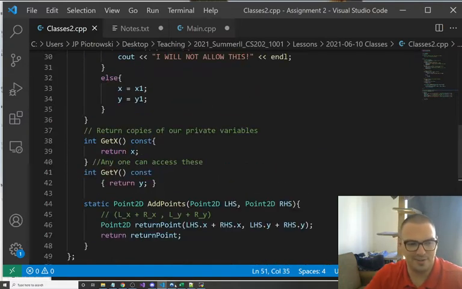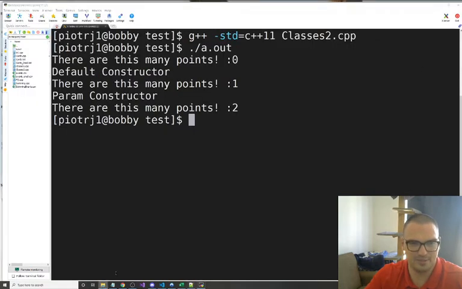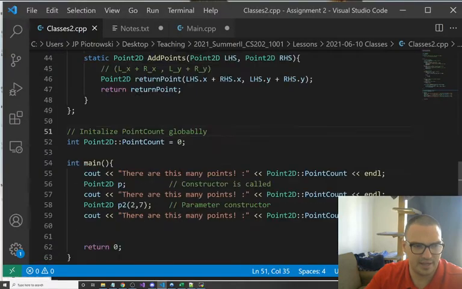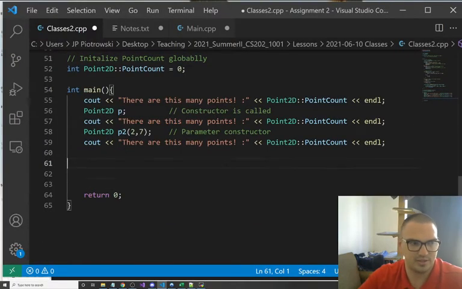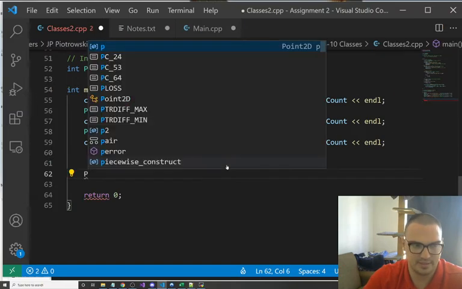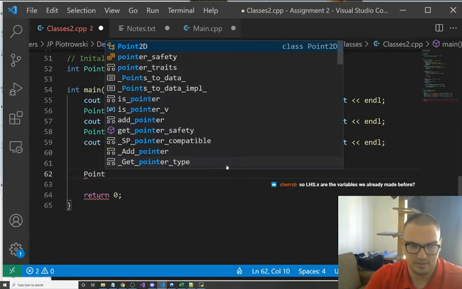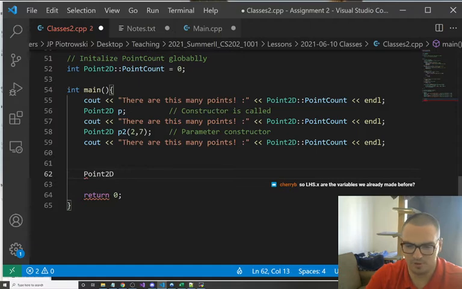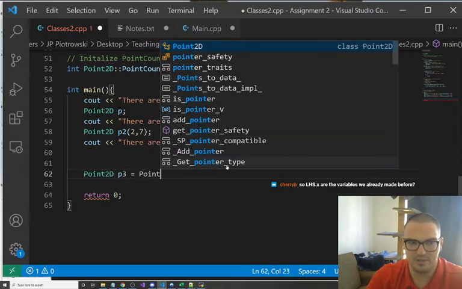And then we're going to have a little fun here, trying to figure out what our compiler did. You guys are going to help me solve a puzzle here in just a moment. I'm not going to do that yet. I want to come in here and say point 2D, maybe our third point here, P3, and I want it to be equal to, I'm going to call this static function.